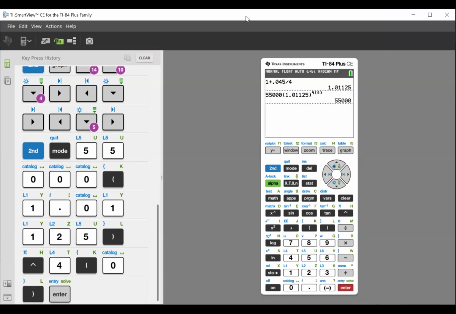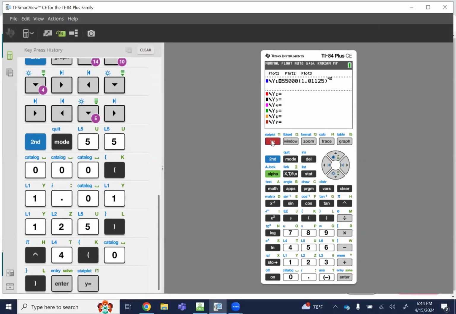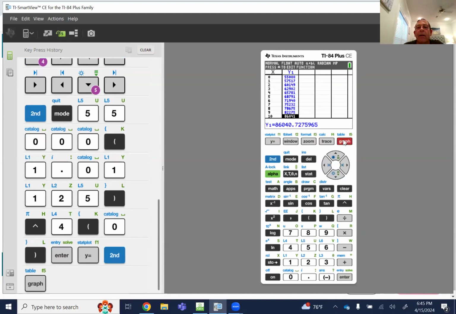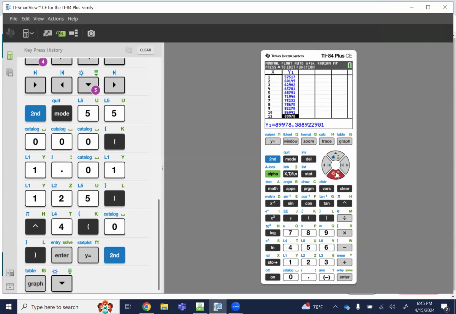I have a question. Okay, I hear you. So when I do that in my calculator, I don't get the same table as you do. And I've checked it multiple times. Like I've got y equals 55,000 parentheses 1.01125 in parentheses, and then 4x. Okay, so when you go to table, what's it looking like? So when I go to 0, I get the same 0 as you. Uh-huh. Like 5, I don't get the same 5 as you. Or 4. So you're not getting 65,781. No, I get 65,780. And if I click on it, it doesn't look like it rounds up. Oh, wait, yes, it does.